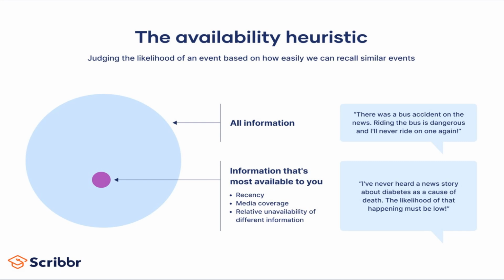But it's about the information we have available. If we see something on the news, if something is salient in our world of information, it's more likely to play a part in our decision making, and we're more likely to recall it because it's available. So this again leads to us making decisions that are not fully rational because of the way we're using this heuristic.